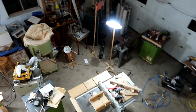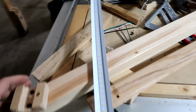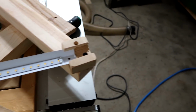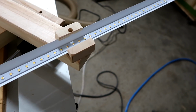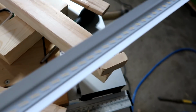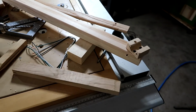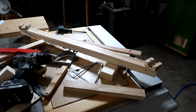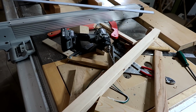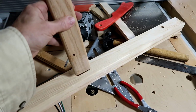So let me show you how this works. I've got this beam here, and there's a bracket on either end that the light strip fits into, and then a screw goes in here to lock it in place. And these are not at a right angle, which would seem the most intuitive, because with all these things parallel, they end up getting very harsh shadows. So by putting them at an odd angle, they're less likely to form a harsh shadow with things that are square, like my workbench.